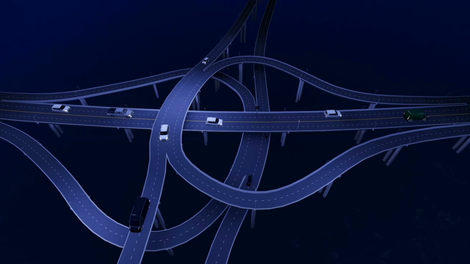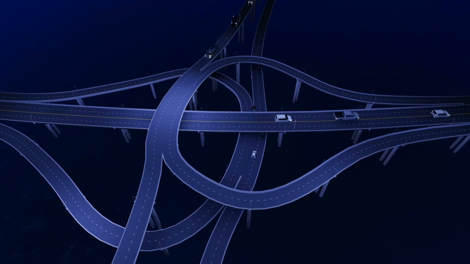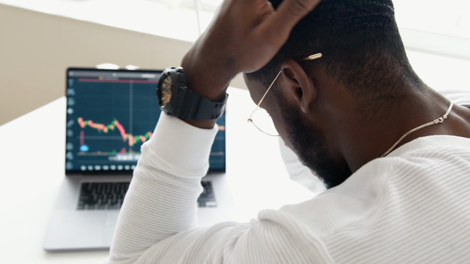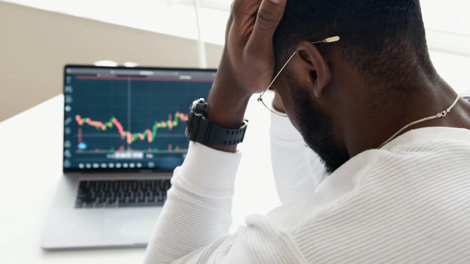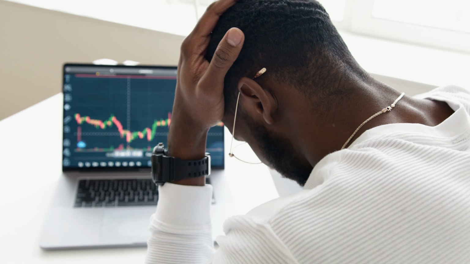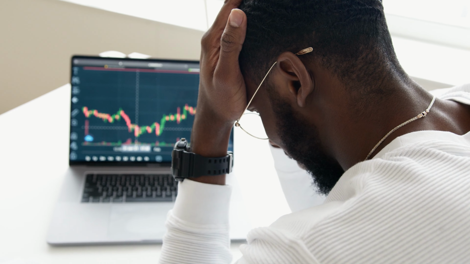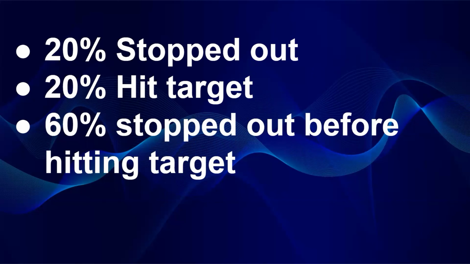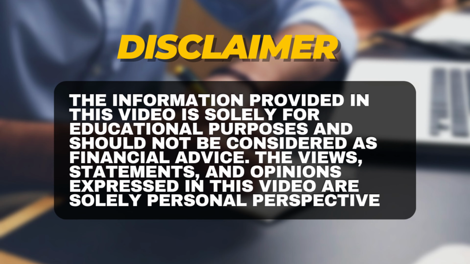A number of times my trade may be right, but because of the inconsistency in trade management, I get stopped out before I could protect my profits. Upon reviewing my trades, 20% of my trades did not go in my direction, and I got stopped out immediately. Another 20%, the trades hit my target profit. Other times, the trades went in my way before I got stopped out. This tells me I can actually do better. How so? I will explain more throughout this video.